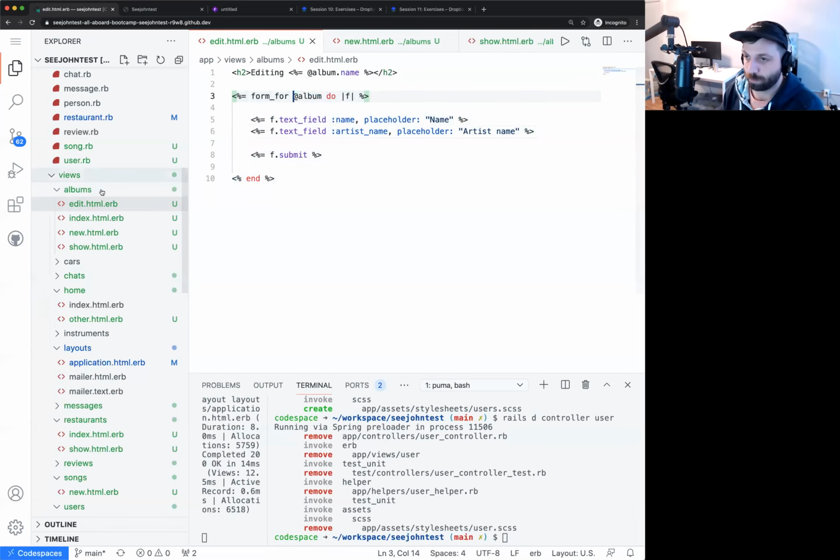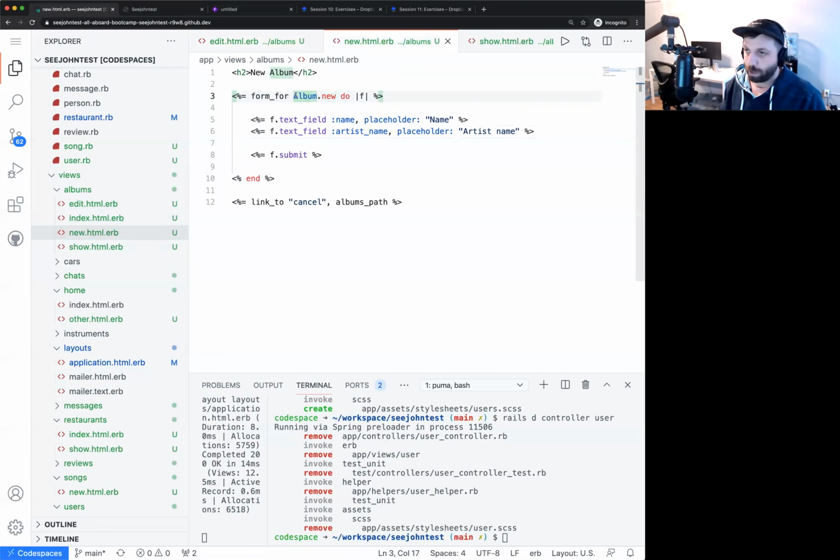So how can I make them just be the same code? Because remember, when you want to dry something up, the first thing you want to do is take the two things that you want to dry up and make them the same. Because once they're the same, it's really easy to take that behavior and share it. So the first thing we have to do is make them the same.